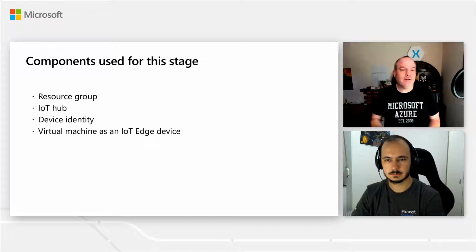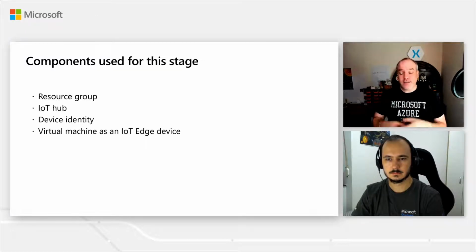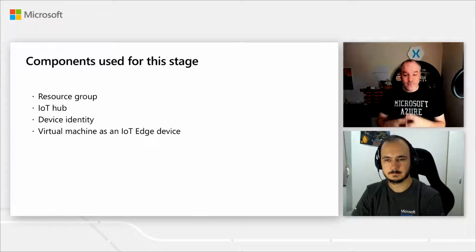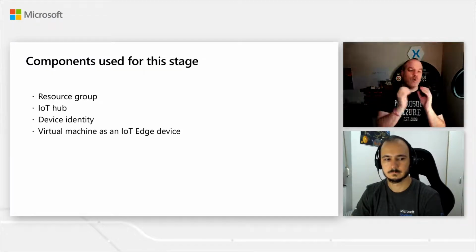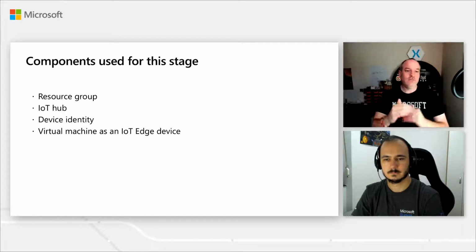Now, what I like to do is put all the resources for a project in one group. So something like this, the hub, the edge device, the cognitive service, I would put that all in one resource group so that when I'm done, I can delete that resource group. And that's the same I do for all my projects. One resource group with everything in there. And I know I can manage that resource group as a whole, which is pretty cool.